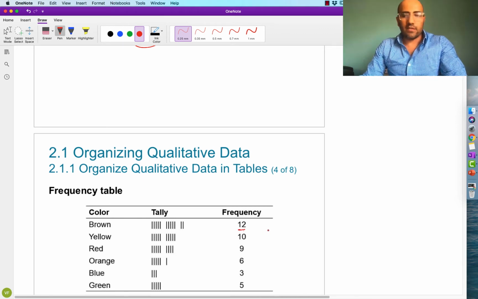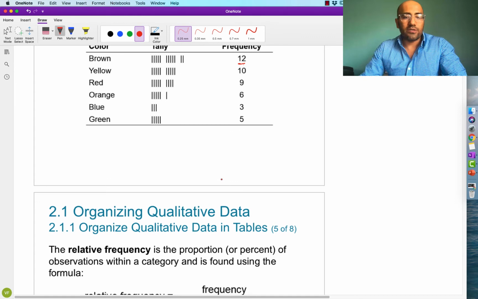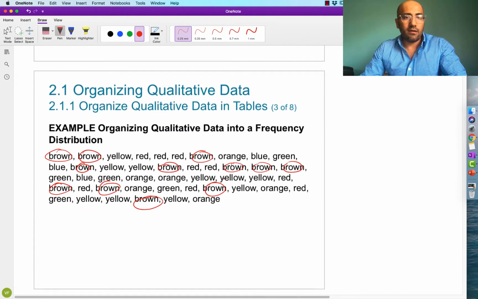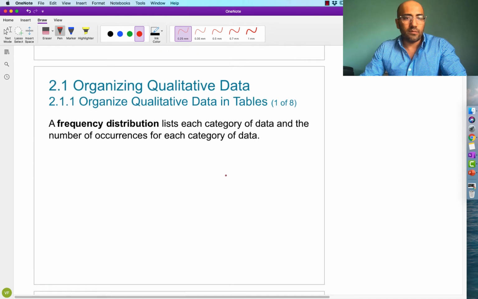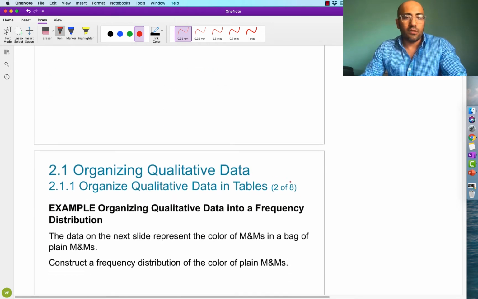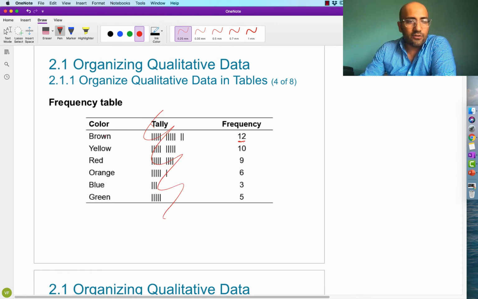Good. Okay, I think that's pretty self-evident. So once we create this tally, then we like to organize our results and just have a frequency distribution table, right? A frequency distribution table. So traditionally in a frequency distribution table, this tally part is just kind of ignored. This is sort of side work. So you would erase this part here and then just have your table that has the list of the colors and then the frequencies. How often did it appear?